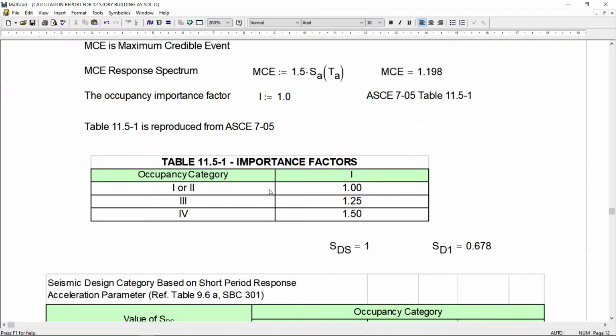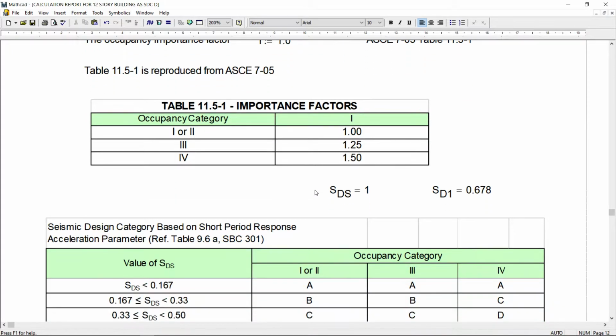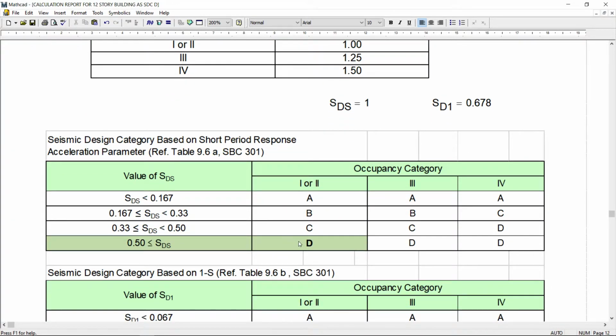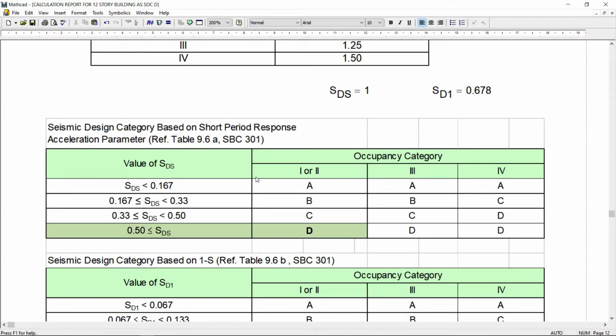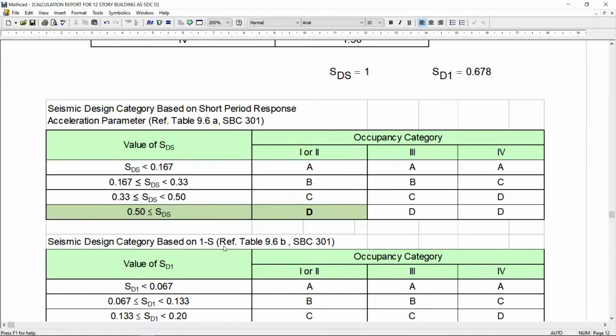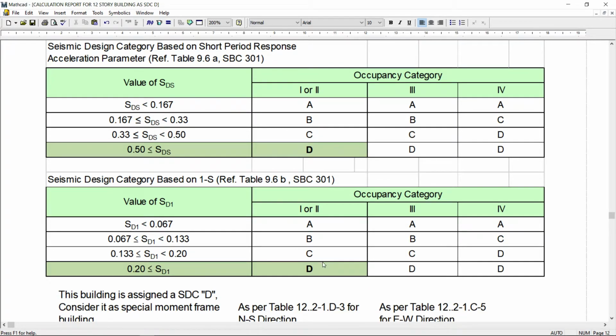The importance factor is this. Because SDS is 1, which is more than 0.5, this structure falls under seismic design category D based on short period response. And based on 1 second period, again this structure falls under seismic design category D.